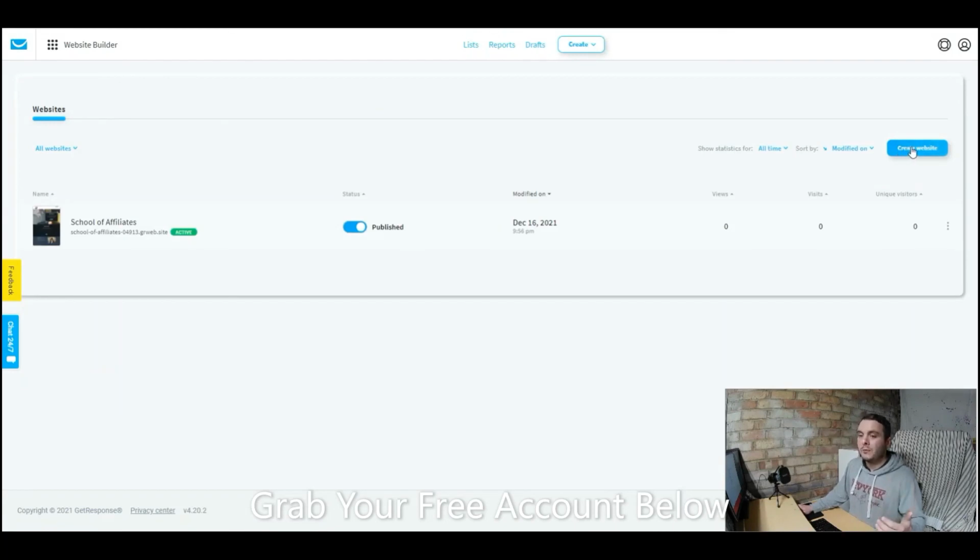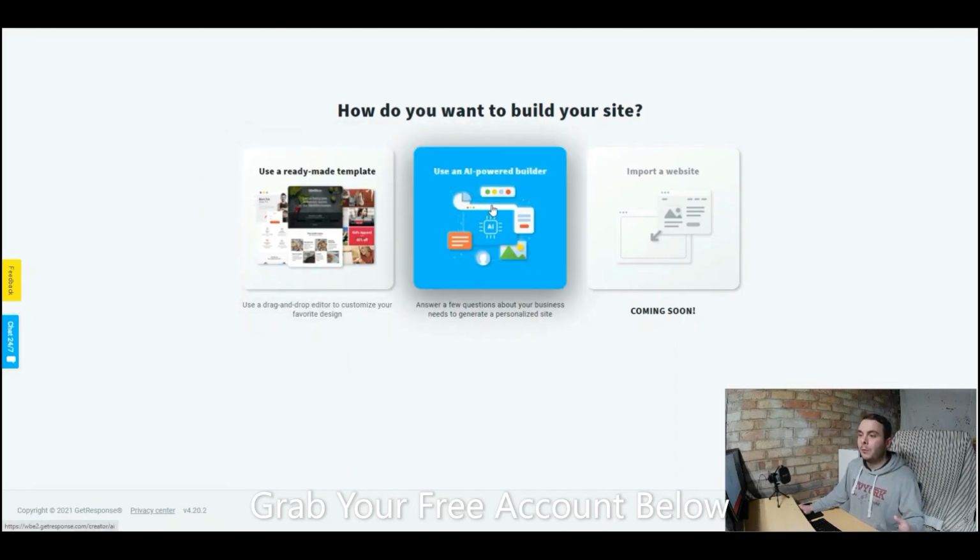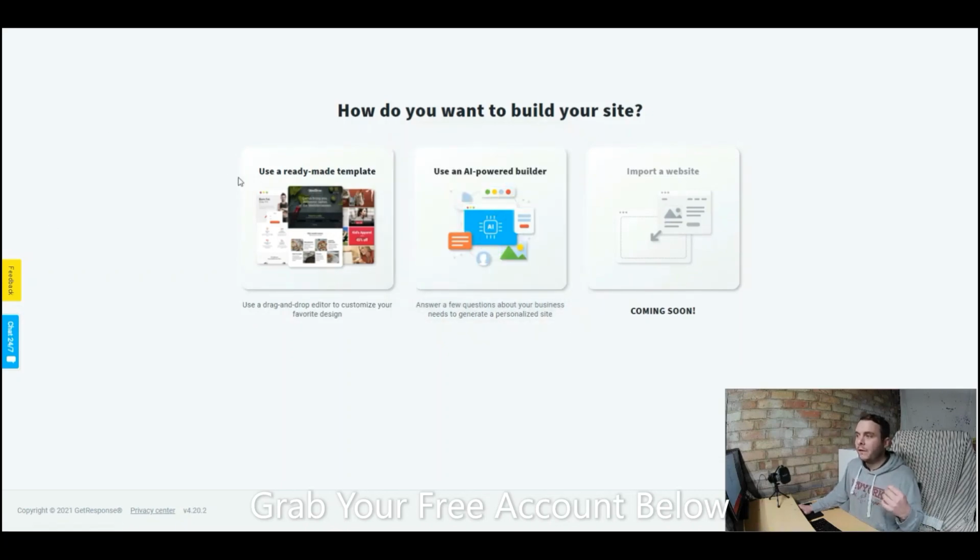And these sorts of websites, they will rank on Google. You can get your content ranked. You have got more versatility and more usability with something like WordPress, but by all means use this. You can see you've got ready-made templates. You can use the AI power builder, which is going to basically build it all for you. You're going to put in some criteria inside here, so you can see that is a fantastic feature.